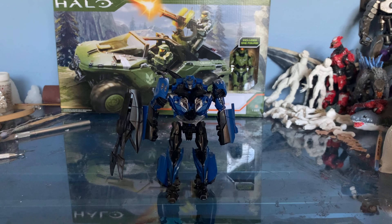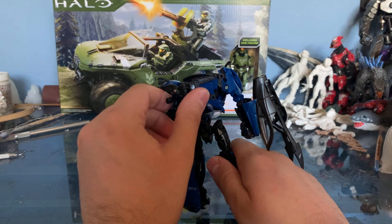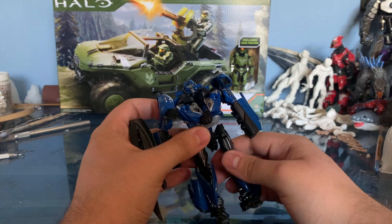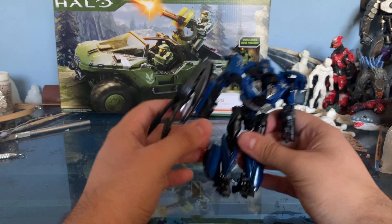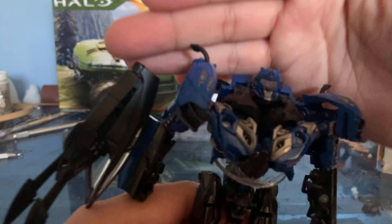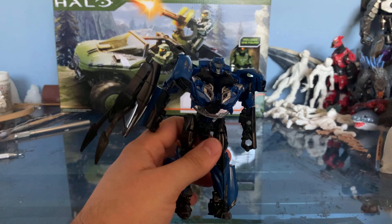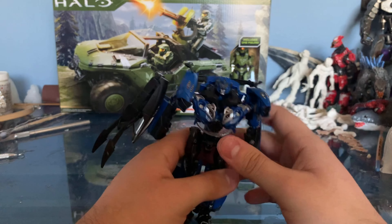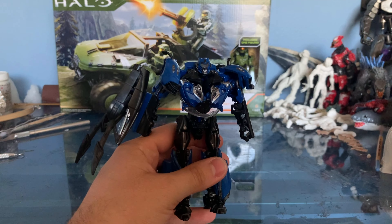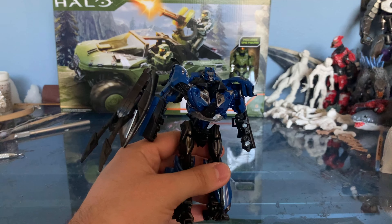Here we have the KSI Century, and if anyone has gotten the Stinger version, I believe this is the exact same mold. From what I can see it has the same body parts, even the shuriken blade wings. The only new inclusions are the head — which has a pretty cool sculpt — and this claw accessory, which is actually super warped. Other than that, it's pretty much identical to Stinger. I found it at my local ThinkGeek; when it came out I wasn't sure about getting it, and then they sold out.